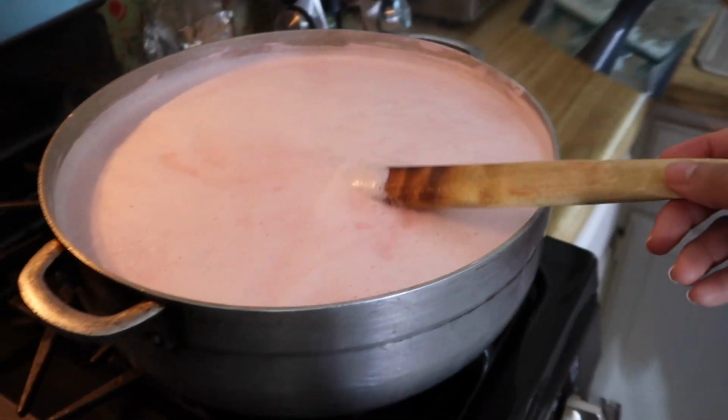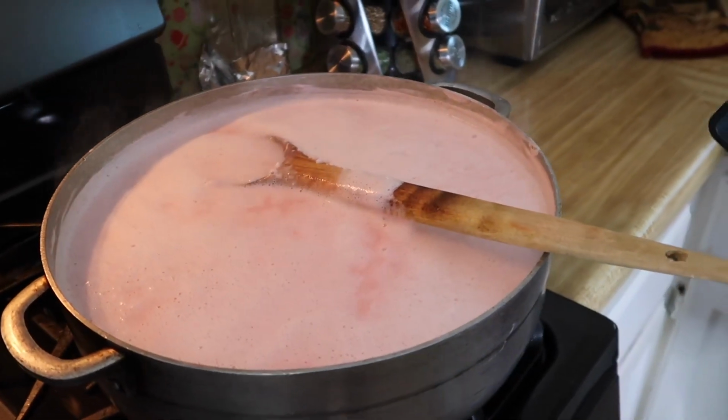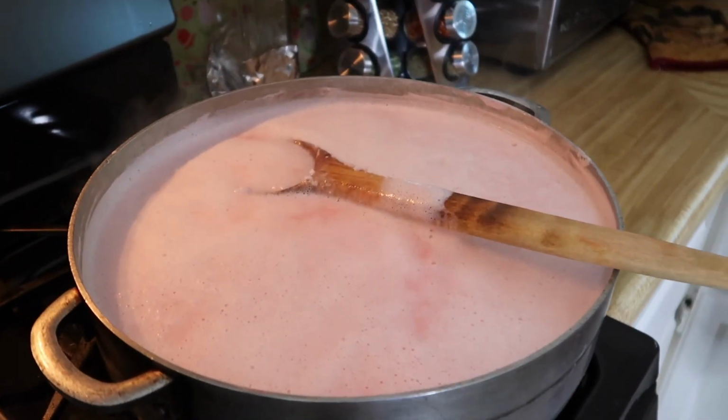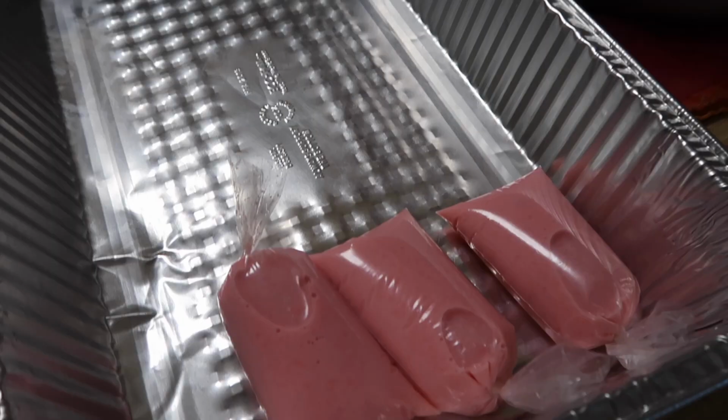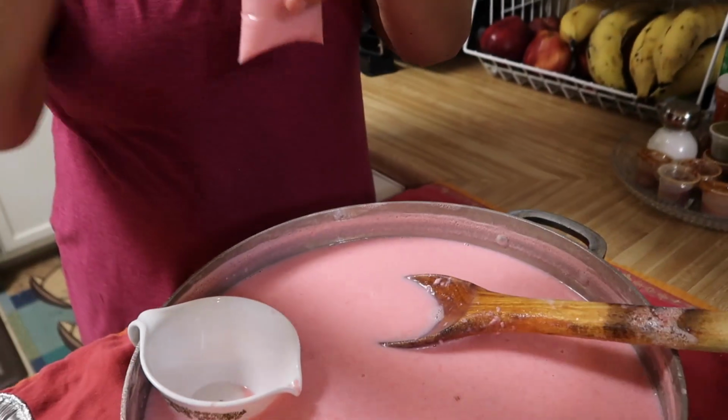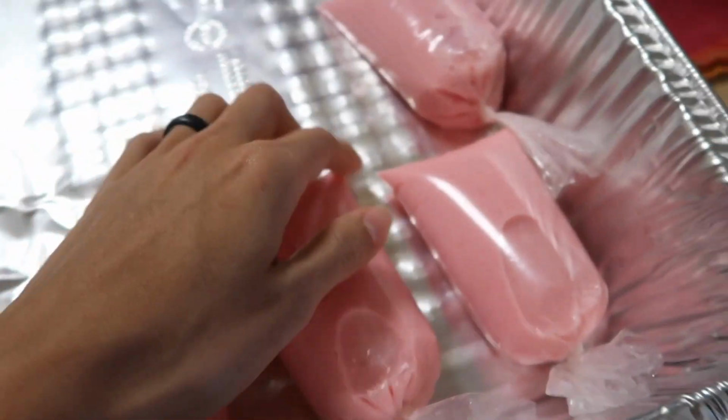Make sure you guys actually wait that 1 hour until the milk is able to actually cool down, because once the milk is cooled down enough, you're gonna have to put them in plastic bags, and you don't want those plastic bags to melt. Also, make sure that you're able to knot them really tight.